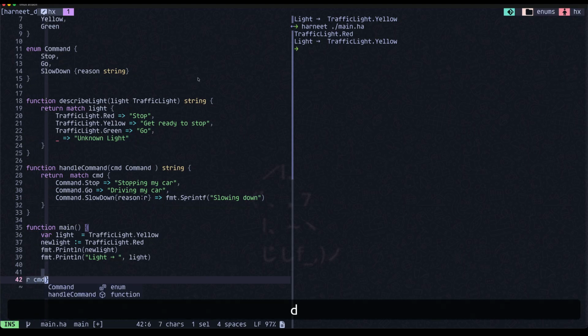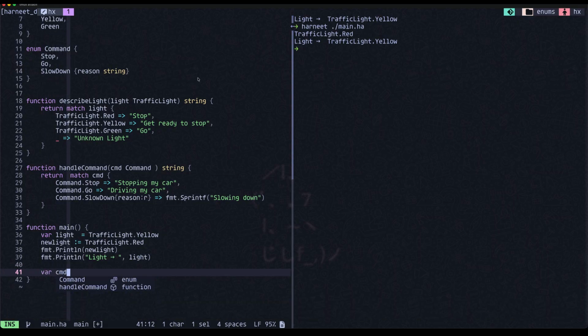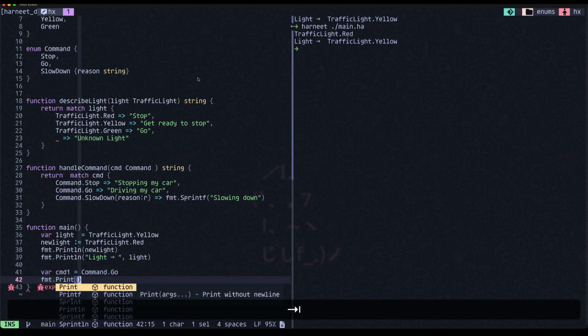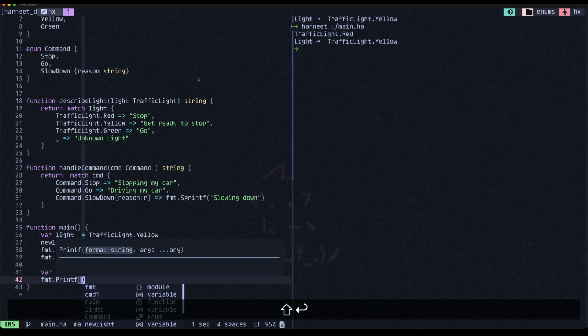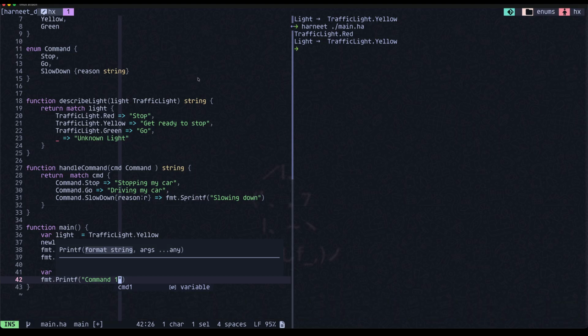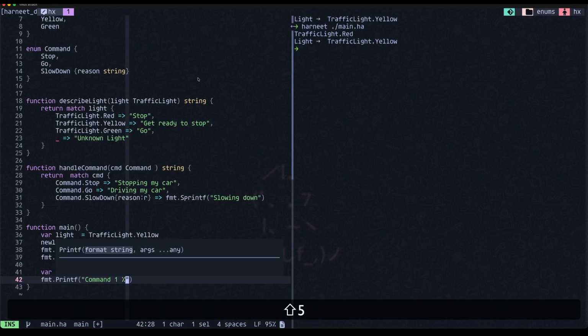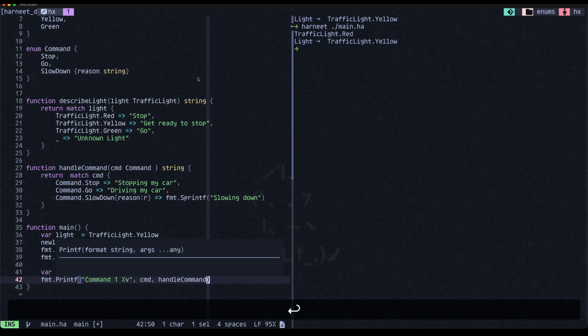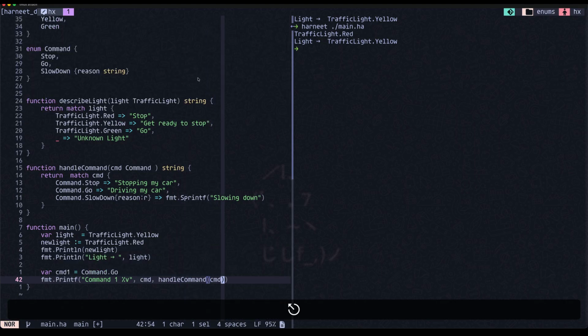So for my first, I'll say where cmd1 is equal to Command.go, and then I'll print using fmt.printf. I'll say command 1, and then I'll do %v, and then handleCommand and cmd1.